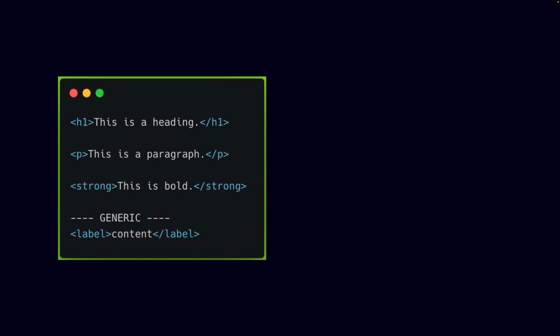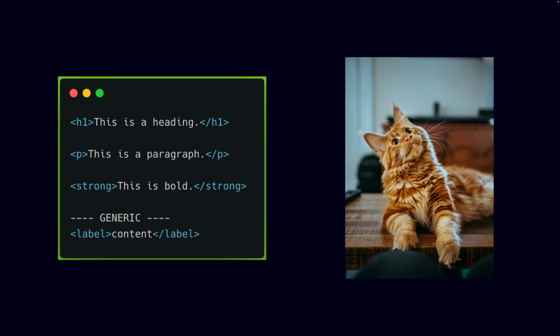But what about the non-textual content, like an image? How can we capture that in HTML? We write our HTML inside an HTML file. Here the name is index.html, and that image is in a separate file. The file name here is cat.jpg.